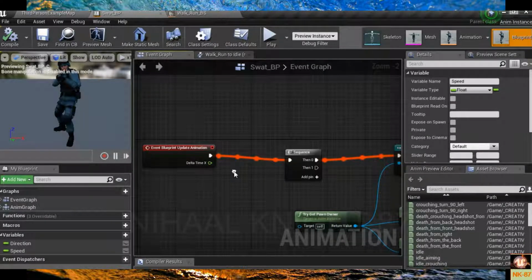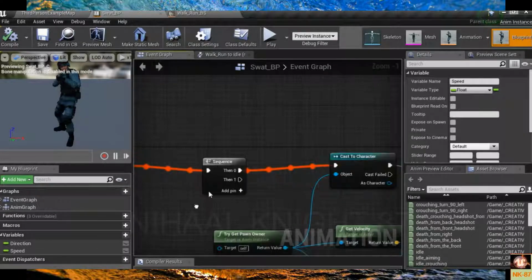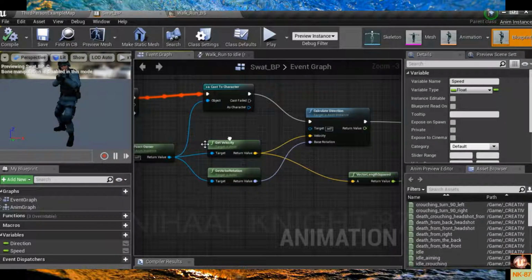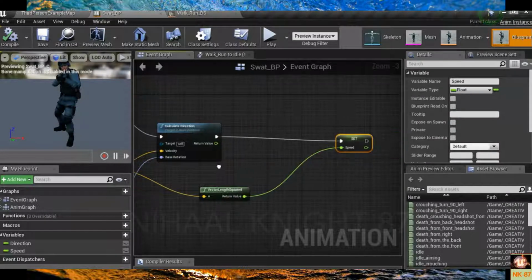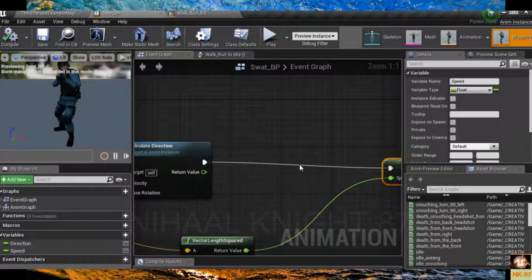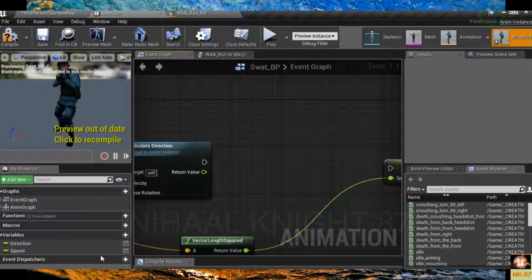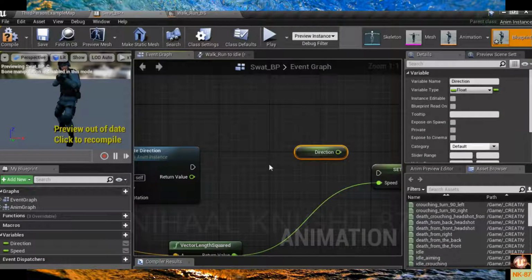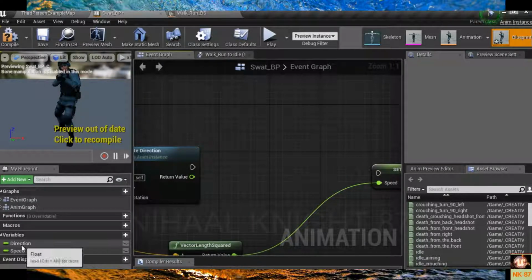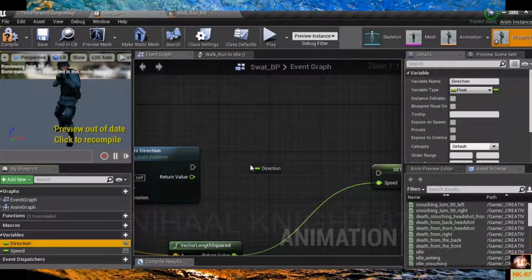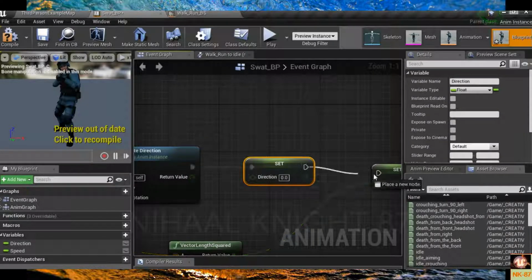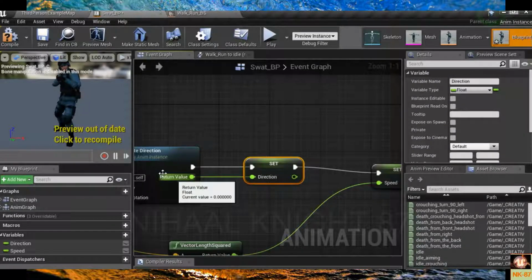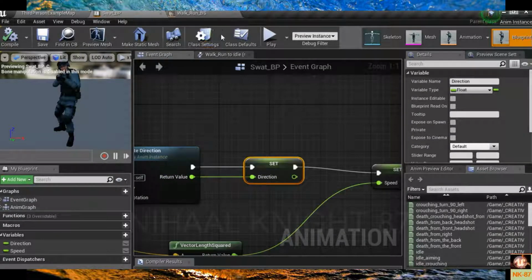Wait a few minutes, I will check the code. Okay, it's good. Let's go to the character, and we have everything done. Oh yeah, we have to make a change. So in here you should set the direction first. I had to set the direction first, and next the speed. So I'm going to set the direction to the speed, and for the direction it's the return value. Save and compile. We are done.